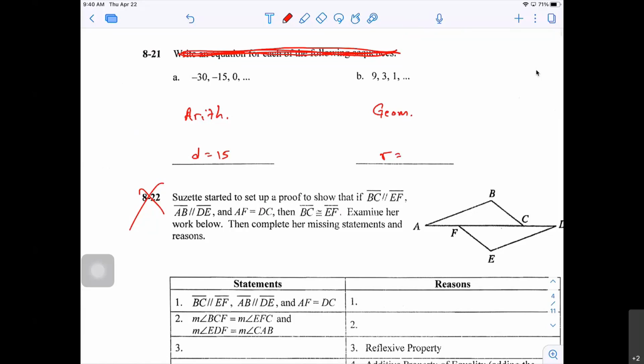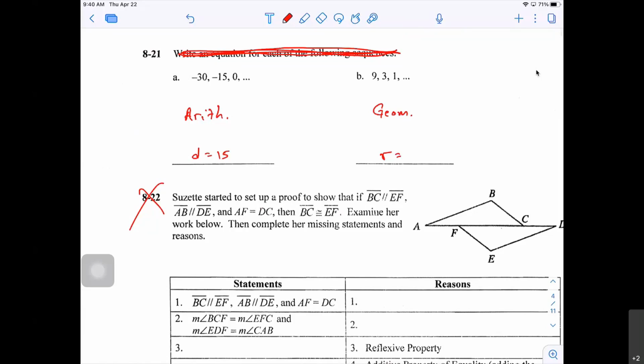Yeah, it's close. 0.3 repeating. It's 1/3. A lot of times people look at this and say, oh, you're dividing by 3. And you're right. But when we do a geometric sequence, you have to think of it as what am I multiplying by? And if you remember, anytime you divide by something, that's the same thing as multiplying by the reciprocal.